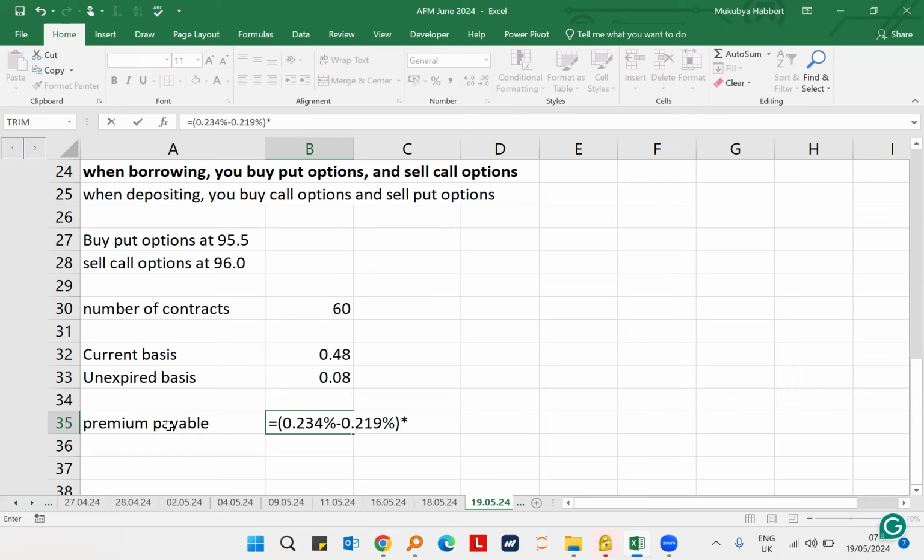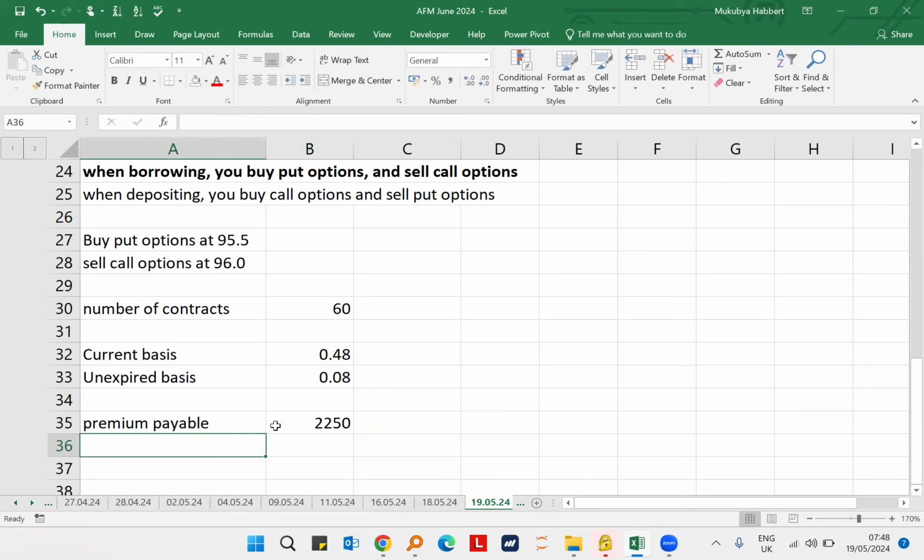So for how many? So now we can determine how much money, right? And how much money is basically the contract size multiplied by the 60 contracts that we have come up with. But this premium is going to be paid because these are just 3 months. These collars or the option prices is usually 3 months, like you said. So multiply it by 3 months out of 12, which gives us the premium as 250. So that's the premium payable.